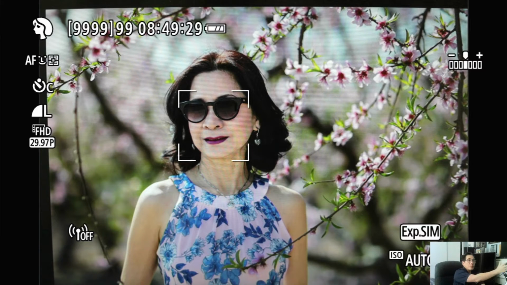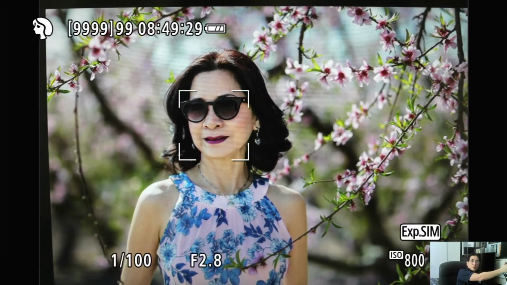Now if I press the shutter button halfway, it will show me 1/100 of a second, f2.8, ISO 800. That is the setting the camera is going to set for you automatically. And let's explore that very quickly and see what it means.